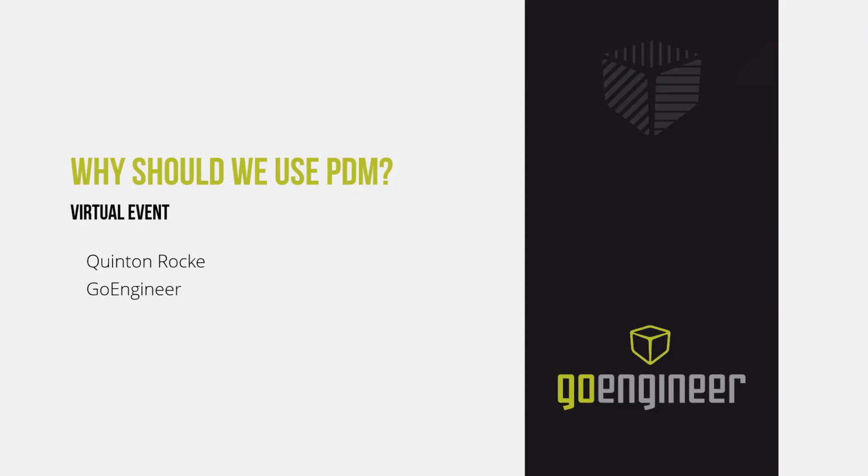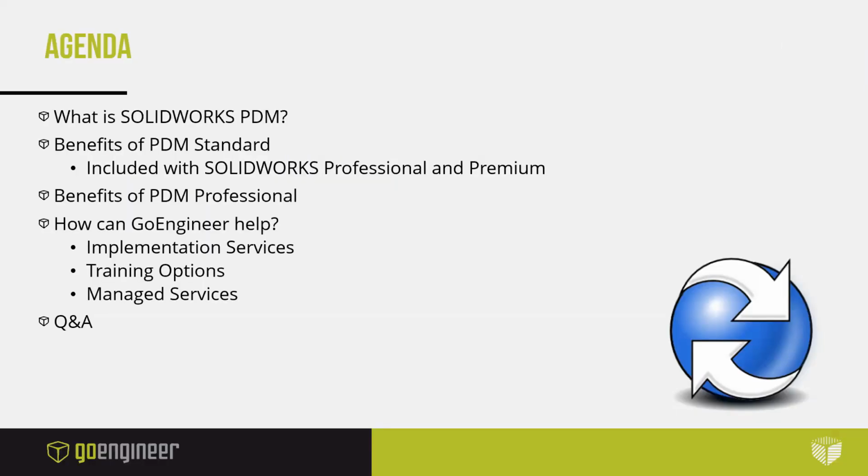Today's topic is why should we use PDM and the benefits of PDM. So the agenda today, we're going to give a brief overview of PDM, and some of the benefits of PDM standard. That includes really the benefits of PDM standard and Pro in that section, because Professional just builds on top of the standard features. So everything you'll see in the first portion will be both products. And then we'll review what's available in PDM Professional above standard. And from there, talk about some of our offerings that we can help you get started with PDM. And of course, there'll be some Q&A time.